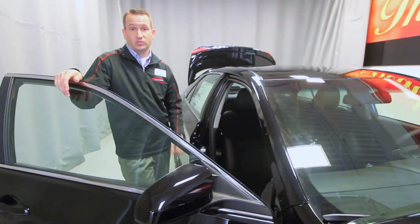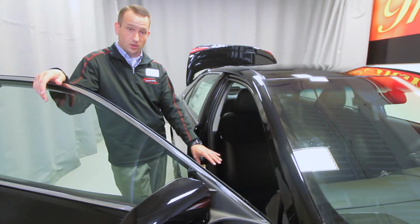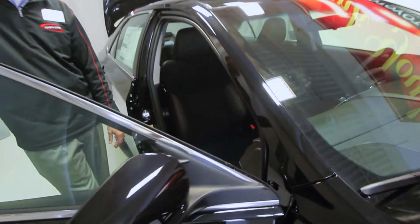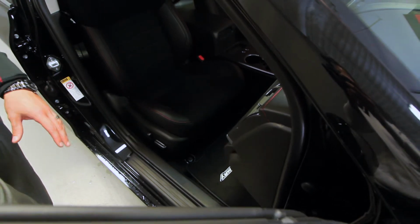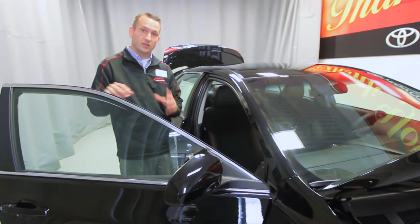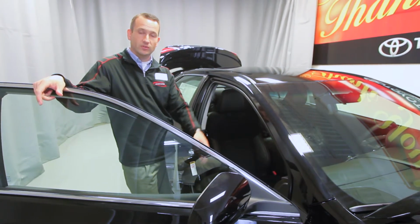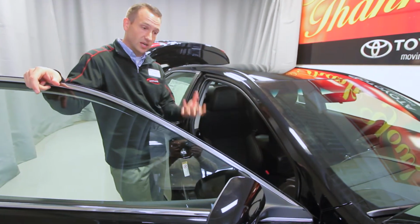So a couple other features as we move into the interior. Floorboards and lots of the areas in the car are covered in asphalt sheeting, along with felt and lots of other materials, to try and reduce road noise as much as possible. Inside different cavities in the vehicle, like in the fender, for example, here you've got the outer piece of steel and the inner piece of steel, so you have a hollow cavity. In your Toyotas, pretty much all those areas are going to be filled with styrofoam. Actually, there's a piece of styrofoam cut to match that cavity so there's not an open area.